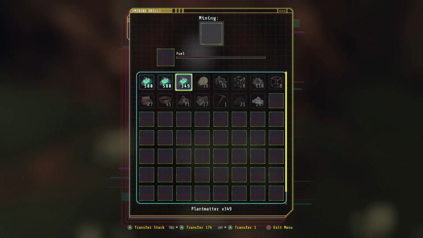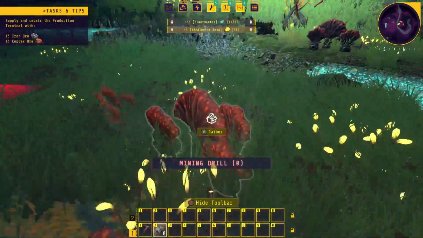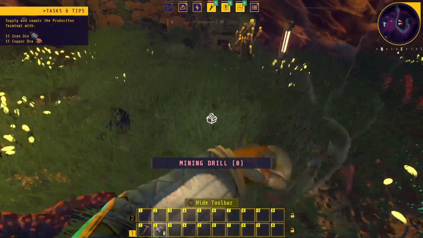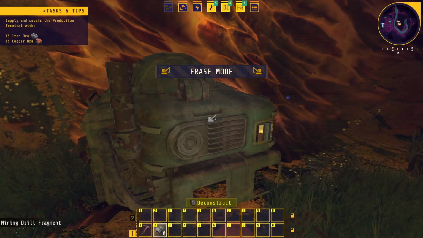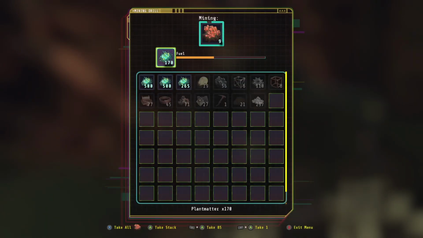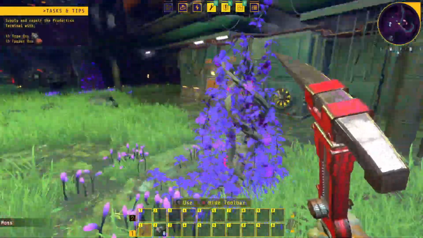Alright. 100. Alright. So we're just waiting for that. I see. So iron ore we have 56. Nice. And we can't use this one, right? Can't. Got it. Oh, this one's going pretty quick. 10, 11, 12, 13, 14. All right, one more. Come on, baby. There we go. We got 15 and 15. Now, what do I gotta do?